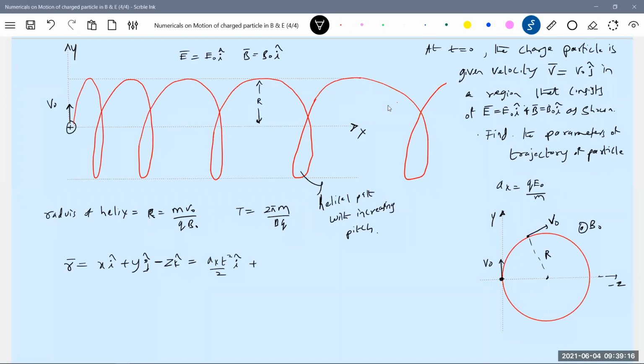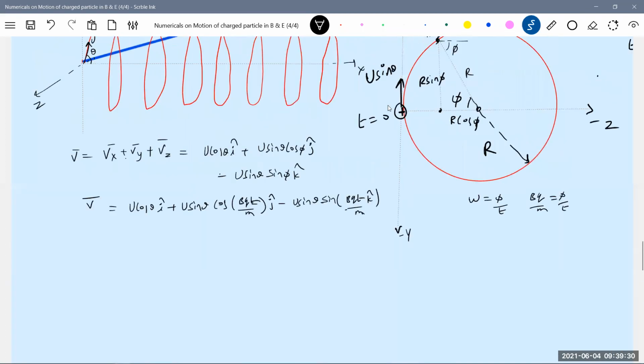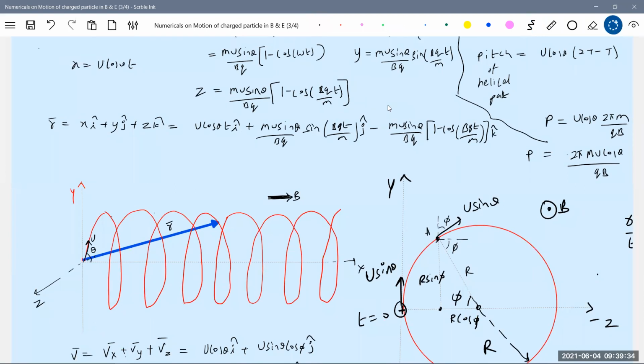I'll make changes. Again, shall we write the same thing? Earlier equations, what we had, only the x coordinate is what I should change. Only the x coordinate is what I have to change. So shall I keep the same value of r bar? This quantity should be as it is. Only the x coordinate is going to change.